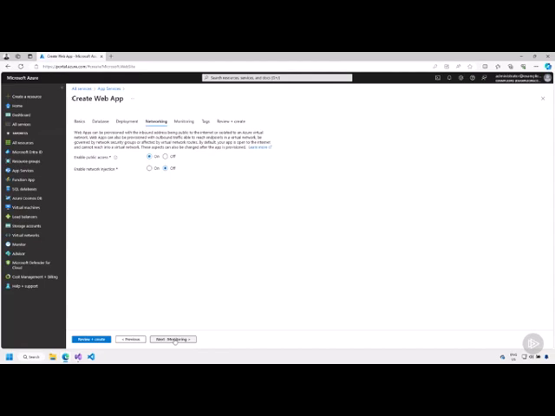On this screen, you can set up the type of integration with an Azure Virtual Network that I talked about earlier in this module. We can do all this after the app service has been created though, so let's move on. On the monitoring screen, you can enable Application Insights.